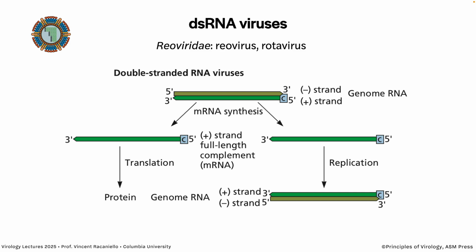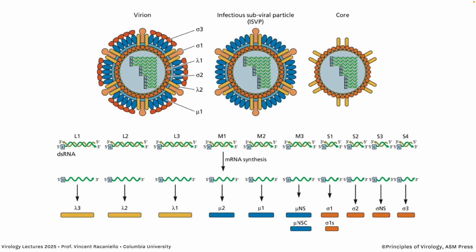So let's see how this happens. This is a very cool process. Here's the virus particle. Remember, it has a double icosahedral shell. It has an outer shell, and then it has an inner shell. And in the process of this virus entering the cell, the outer shell is stripped off. These plugs are removed from the turrets. And this particle, the core, is very hydrophobic, so it punches through the endosome and ends up in the cytosol. All right? And it contains multiple double-stranded RNA segments, as you can see here.